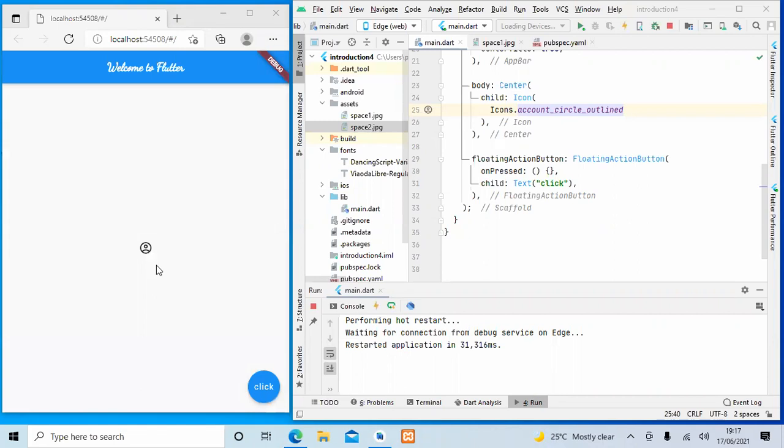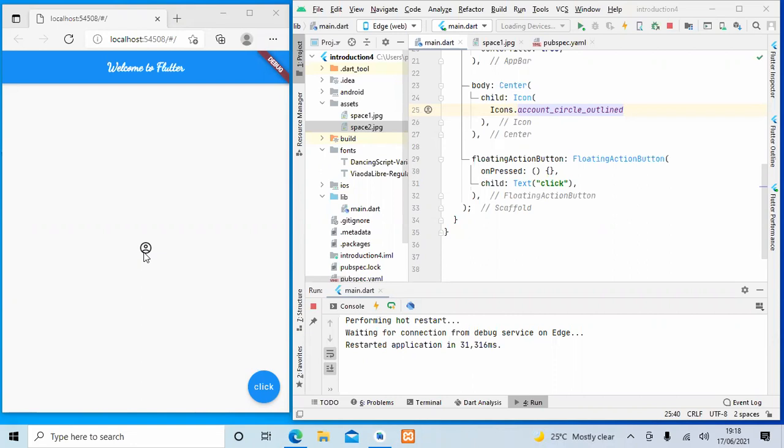I think you are seeing the icon now. Yeah, I've seen it. So that's how we create an icon. You just use the icon widget, and inside the icon widget, we can access the icon from the icon library. Even if you want an icon for the email, you can look for it there. It's called mail, so you have to write Icons.mail. But even if you don't know the name, you just go through all the icons, and then you can see one you want to use. All the icons are there in that library.